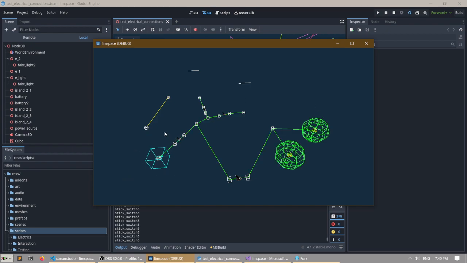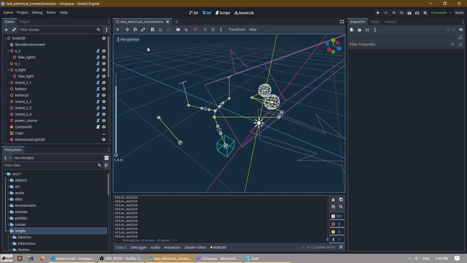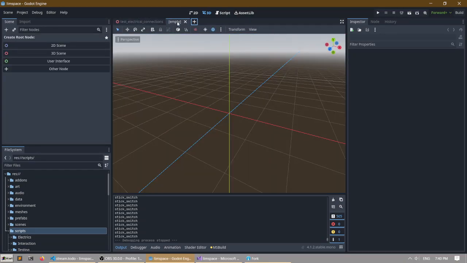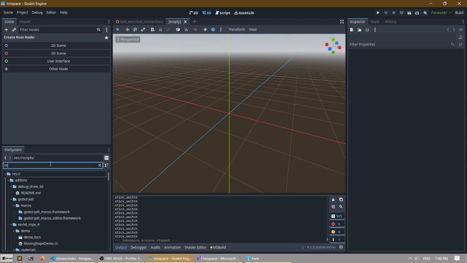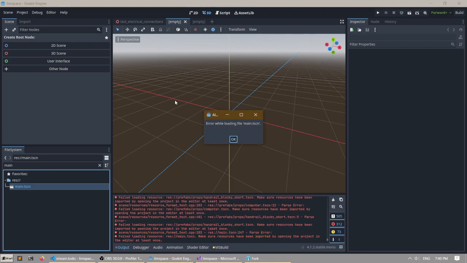If I turn on this power source, it is going to turn on the lights, but it's also going to charge the batteries. If I disconnect the lights, it's going to charge the batteries much faster. So, a very basic electric system just for use in this game. So, let's get it working with plugs. And what plugs am I talking about? Well, if I go into my main scene, I can show you that I have some plugs.